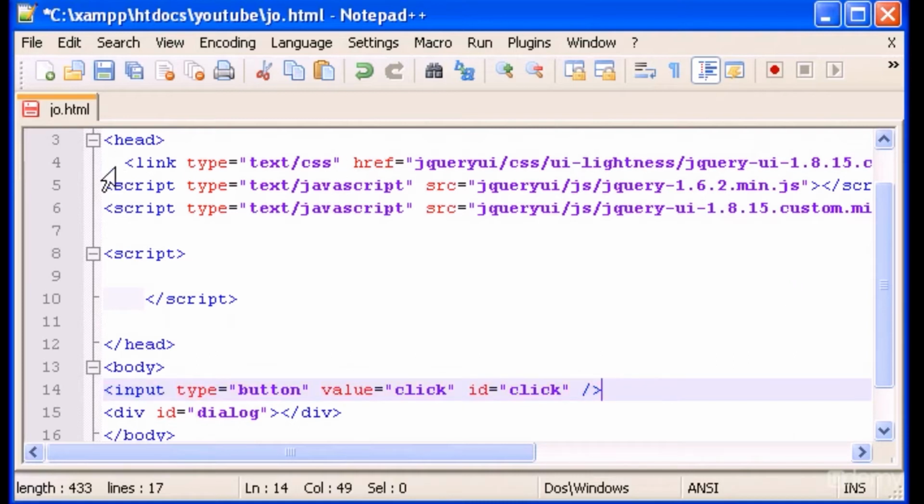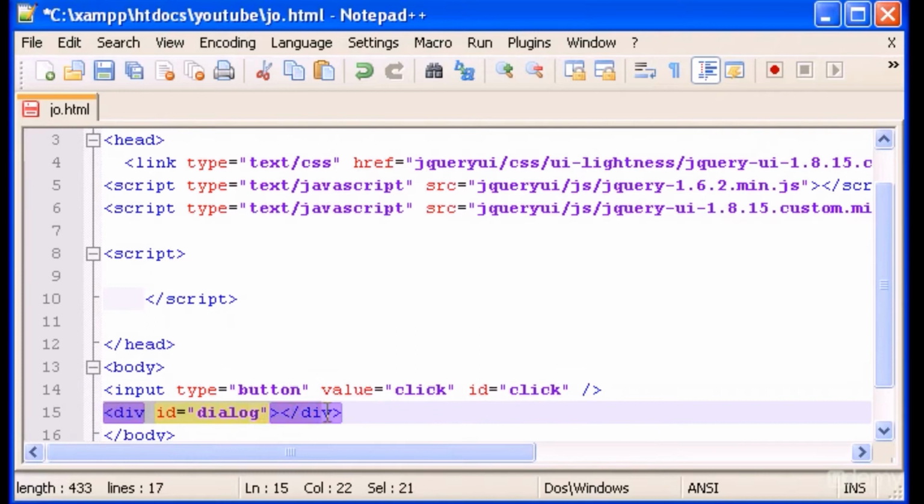Okay, so now we have a button, and whenever we click that button, we will show the dialog box in this div.